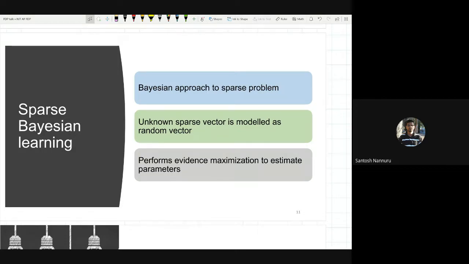So what you do is, instead of finding the vector x directly, you parameterize it, or you have a probability distribution over x, and you find those parameters. In fact, you can do this hierarchically. You can have parameters over x, and those can have again parameters over those parameters, which you call hyperparameters, and so on. You can have a huge hierarchy. This formulation, as has been shown in literature, leads you to a case where x becomes sparse.